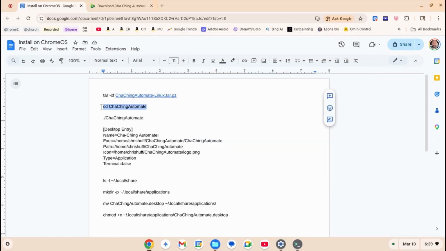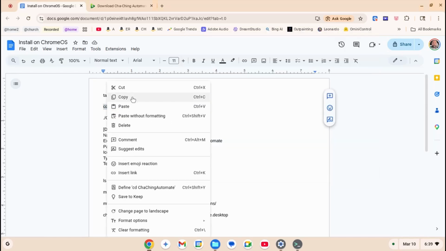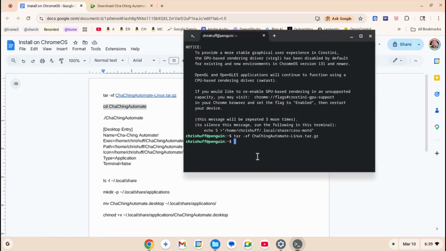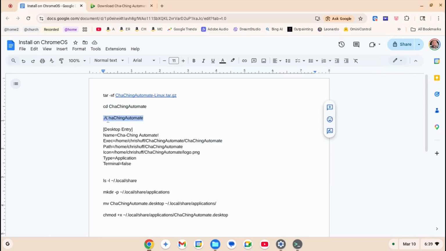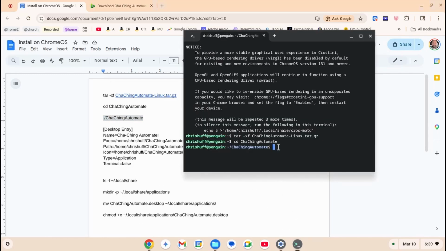But to open the program, you're going to use these next 2 commands. You can copy that one here to go to the right folder. And once again, you just right click once to paste, hit enter to go to that folder. And then to open the program, it's this 3rd command. Copy that, right click to paste, and then hit enter.